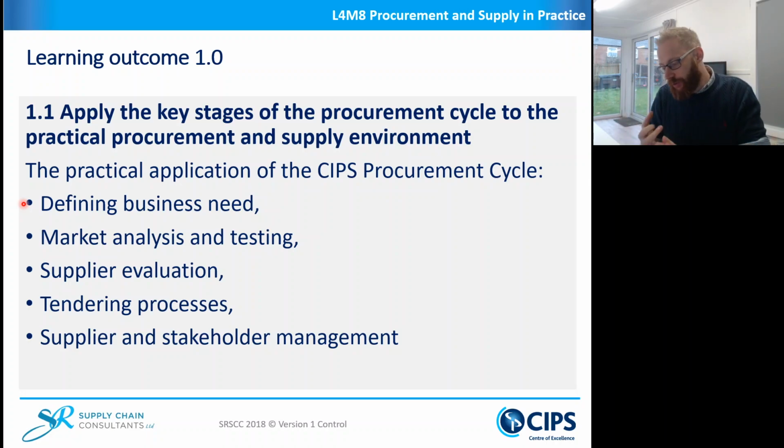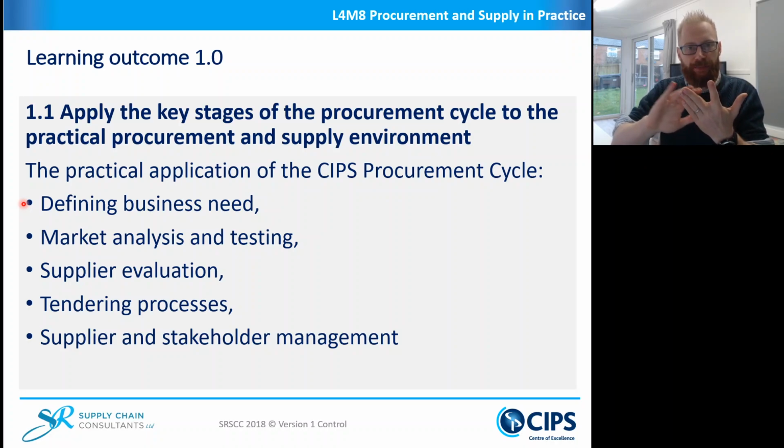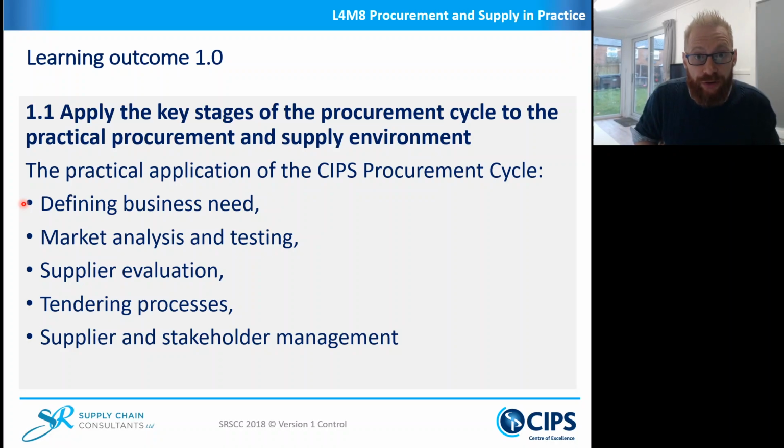So we've got timescales, quality, innovation. Might be more common sense things. For a lot of organisations, particularly those in the public sector, it might be things like social value, or being more socially responsible, or more environmentally friendly. We often talk about increasing the triple bottom line: people, planet, profit. This idea that if we can make it more attractive to the social aspects, those people, are we using sustainable sources of labour, where we're not using child labour and forced labour and all the things like modern slavery we'll talk about later on in these learning outcomes.